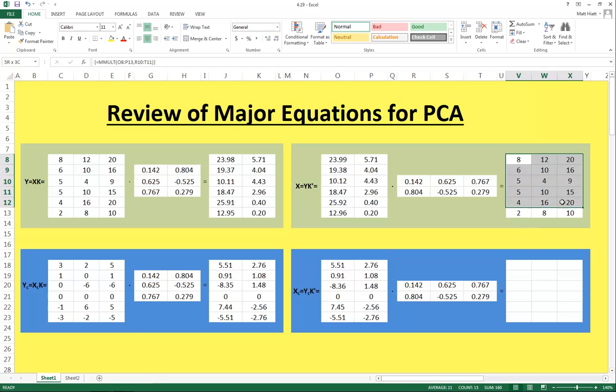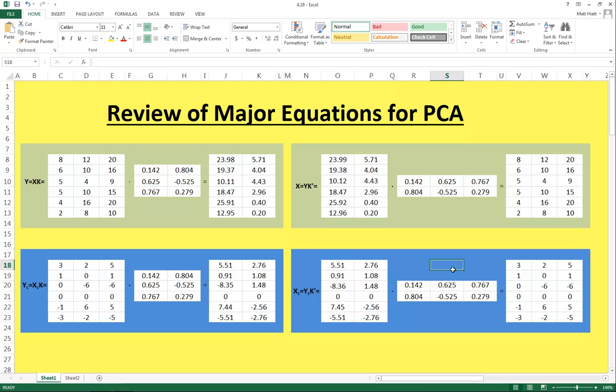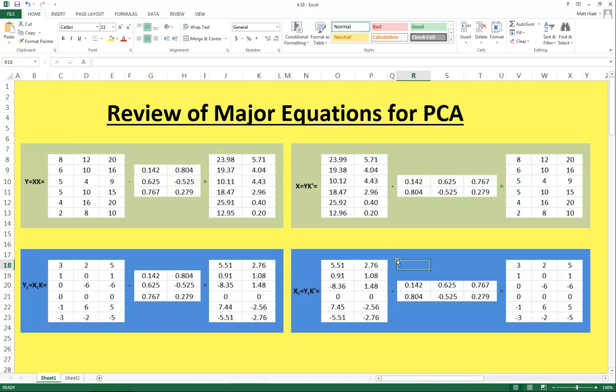And you see that the scores come out as our raw data that we had before. And if we do this one below, you'll see that we get the centered scores here that correspond to what we have over here. And this was from video 4.13. So once again, this is just a review.